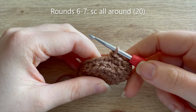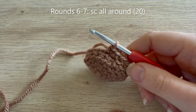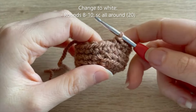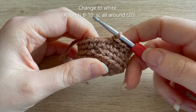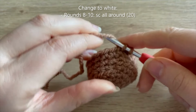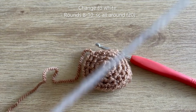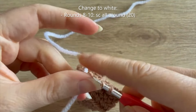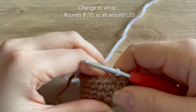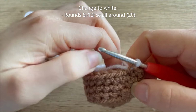I'll meet you when you're about to do your final single crochet of round 7, because we're then going to be changing to white, so I'll show you how to do the colour change. Just about to do my final single crochet of round 7, and as I mentioned we are going to be changing to white now. So we're going to start this like normal, but instead of yarning over in brown and pulling through both loops on the hook, we need to grab our white yarn at this point and pull through in this colour instead. And then we're now ready to crochet around in white rather than brown.